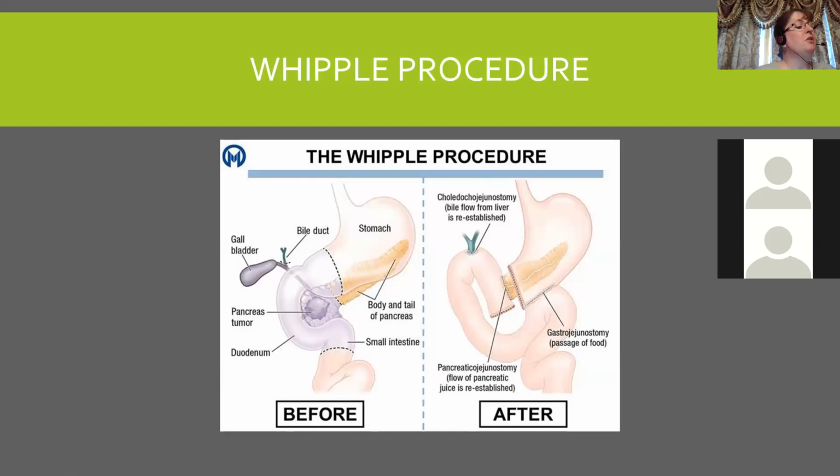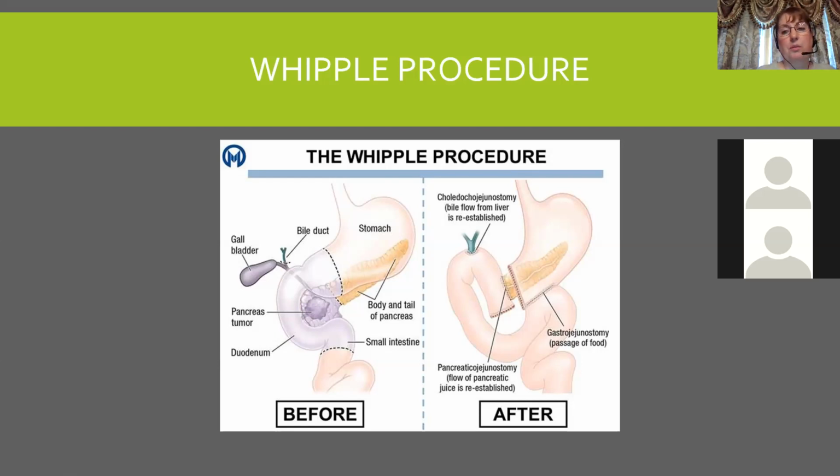So anyway, with this procedure, it involves removal of a ton of things. So I want you to write this down because this is a test question. So it involves removing the gallbladder, a portion of the stomach, the duodenum, the proximal jejunum, the head of the pancreas, and the common bile duct. So they remove all of those things. And then they do reconstruction and they do anastomosis of different areas, right? So reconstruction involves anastomosis of the remaining pancreas and stomach to the jejunum, and then the tumor gets removed and allows flow of bile into the jejunum. So it's a huge surgery.